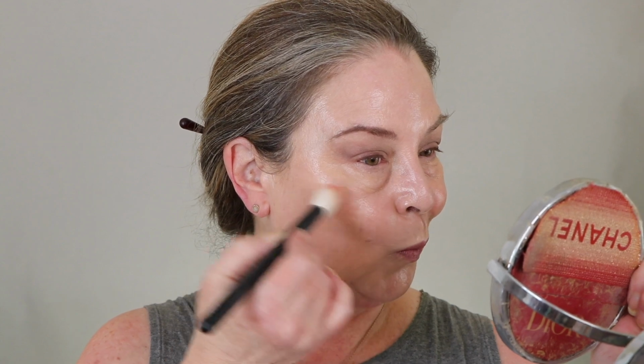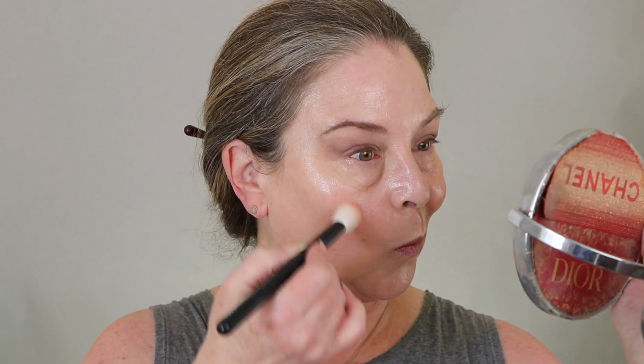And I am going in with the Alexandra Anel brush. I'm a little bit obsessed with it, and first I kind of stretch it out a little bit before I go in with the brush so I don't get a big gloop. I did apply this with fingers yesterday and that was lovely too, and it's super pigmented, so going lightly and then a little bit more.